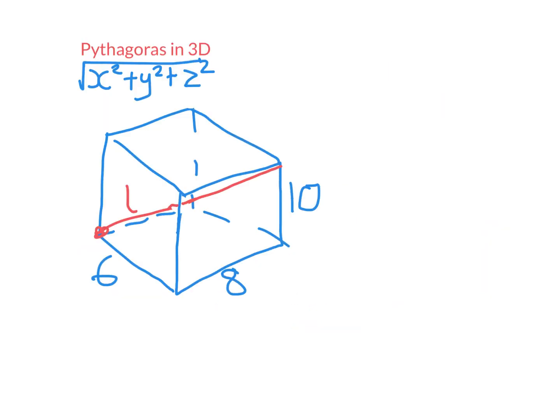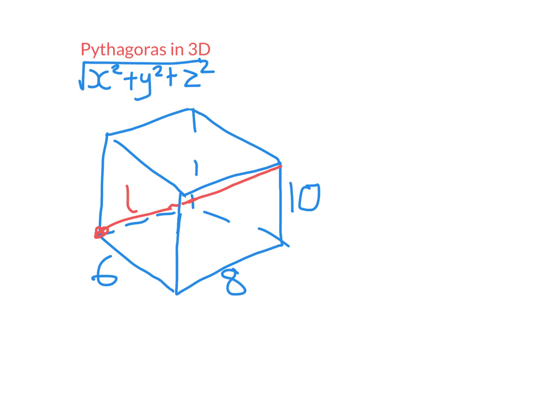By Pythagoras in 3D, I'm talking about when you're finding a distance in 3 dimensions. So we use this formula here, x squared plus y squared plus z squared, where they're the 3 lengths. Let's say I want to find the 3-dimensional distance to go from this bottom corner up to here. It's helpful to think of it as being the longest stick that could fit inside a rectangular prism. I know my drawing's not great, but this is like starting down here and going up diagonally.